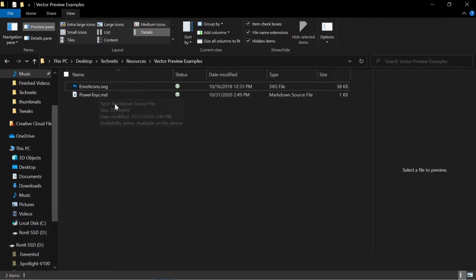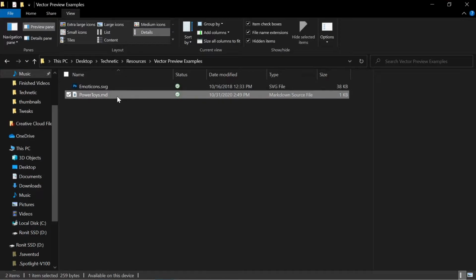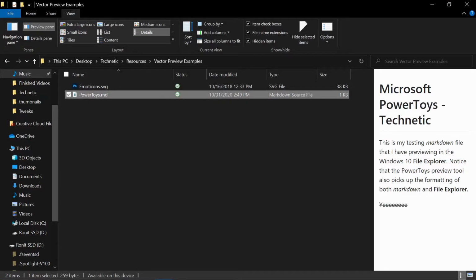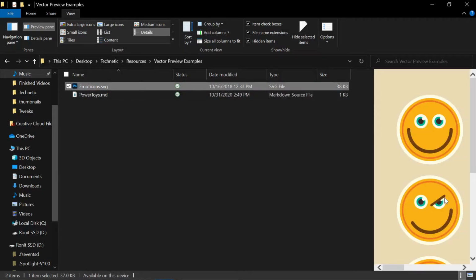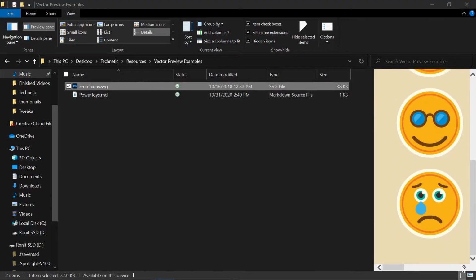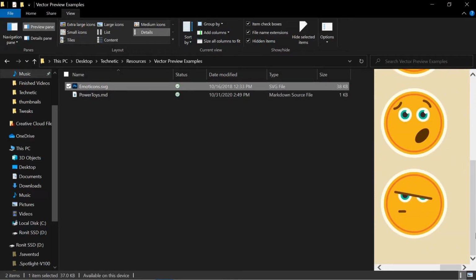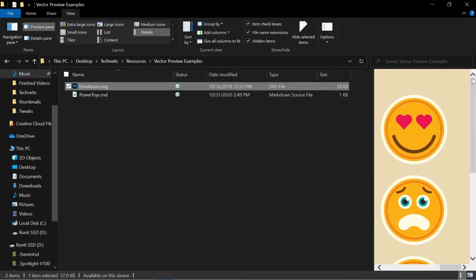If we go to PowerToys, we actually have a result generated. As you can see, I already created one of my own just for testing, and I don't even know why I added this. You can see it brings in both the formatting, italicizing, so that's a really cool built-in feature. And if we go to our emoticons, this vector, you can see that it's much blown up and it's not using the app's built-in reader, but instead PowerToys.